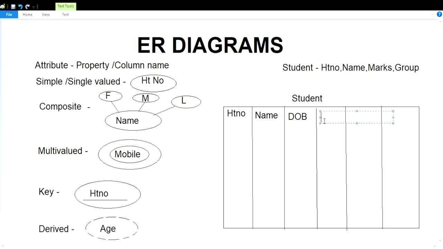Next one is marks. Next one is mobile. Next one is age. So here hall ticket number can be considered as what?